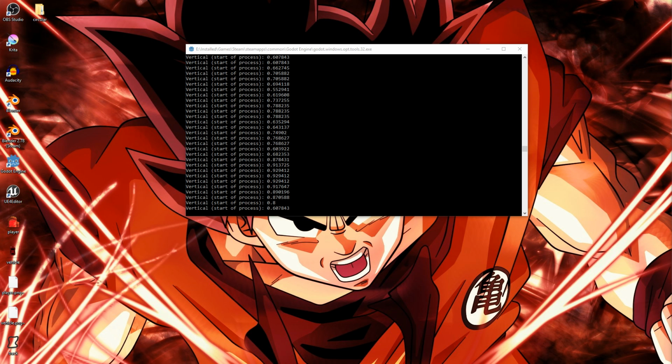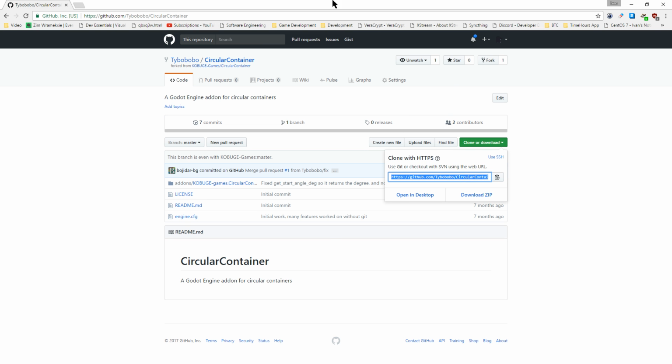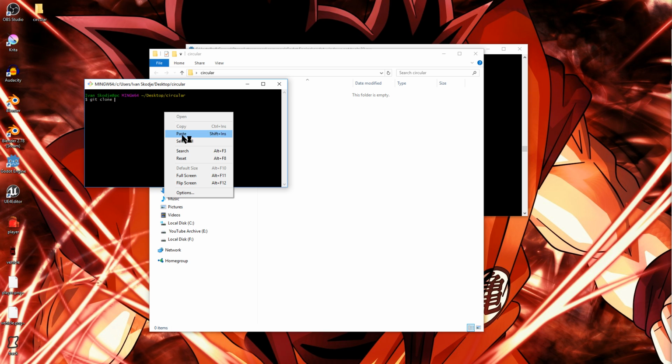Ah, I have to clone it. Ah, it's been a while. Let's see here. I gotta make a fork of this, so I'm gonna do that. Circular container. Let's see here. I gotta fork this immediately. It's a bit, you know. I'll delete that. Dash here, git clone, and do the same, paste here.